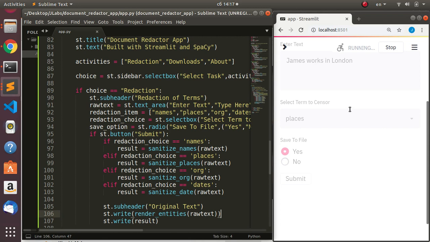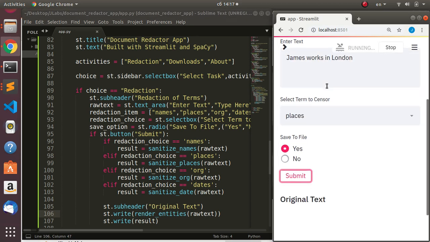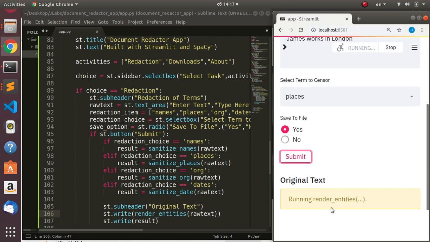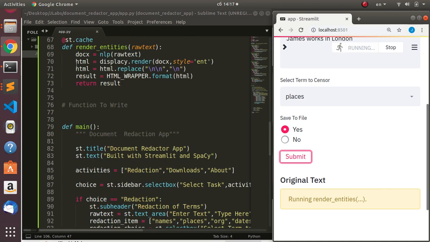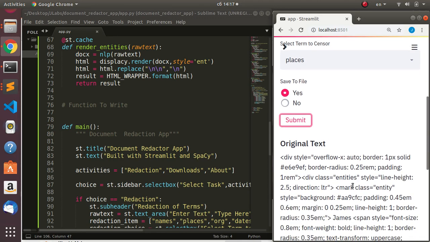So it's analyzing the same text that we did. Then it's going to show the entities. So if I go straight away with submit, it's going to show the entities that it's found within our original text. So it's analyzing it. So running render entities. Very interesting and very nice. They meant to bring the ST option. It makes it quite interesting, right? It brings this kind of informative stuff that makes the user know what it's doing behind the scene. Perfect. So now it is working, right, as expected.